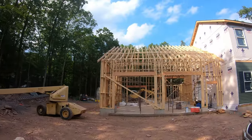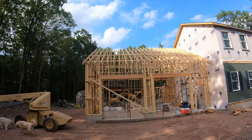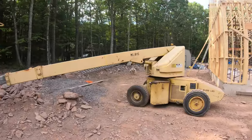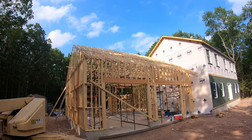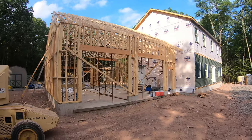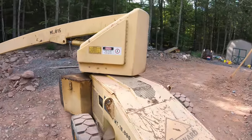All right, so here we are the next day, and my friend just did the whole job himself. And he said the boom lift worked really well. Adding that winch to the bottom of the bucket really helped. But there it is, the finished job. So the next step is putting the roof on and the walls and everything else to finish this house. But that worked pretty well using the boom lift to do that.